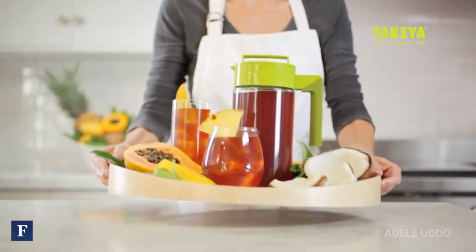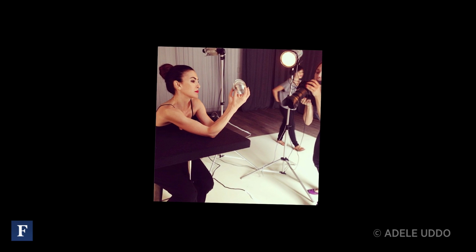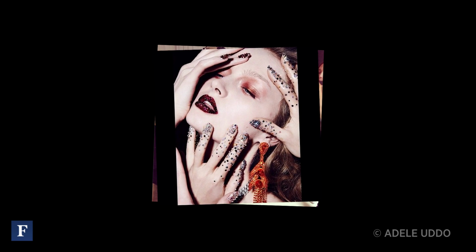Let's talk about some of that print work. What would you say was the most difficult job you ever had to do? Obviously, hand modeling is not rocket science, but sometimes I've been between the director of photography's legs before, doing tabletop work. Recently, I did a big campaign with some girls and hand doubled for them. So I had to get below them and kind of into their armpit, and I can't mention the product that I was holding, but while they posed, I kind of did that. That's hilarious. That's amazing.